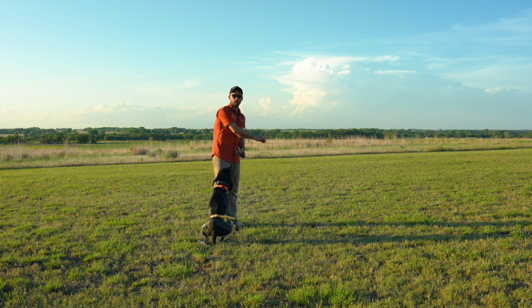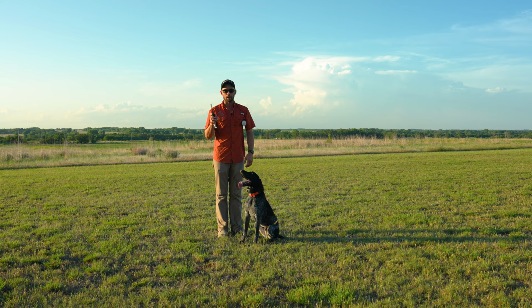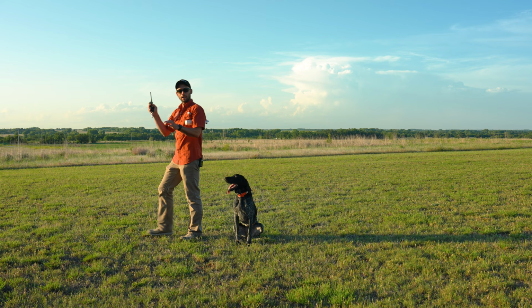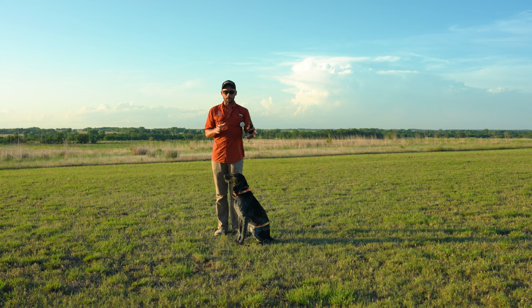All of these things are going to go away in future development, but we're going to say, whoa, and I'm going to nick him on the neck collar now. That'll be the difference. It'll be a tap. If he keeps moving his feet, it'll be tap, tap, tap until he stops. So it's essentially a continuous process. The annoyance is there continuously through tap, tap, tap until he stops moving his feet.